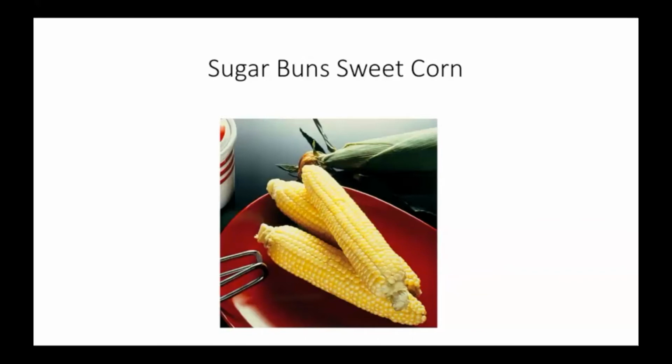You remember when the first sugar enhanced type corns came out, they were called SH2. They had to be separated all by themselves, but the corn that they produced, and I'm sure it's true in this one as well, they stay sweet for a long time. You can pick them, put them in the refrigerator, and it'll still be sweet for a week or so. Contrast that to the old time sweet corns that you had to pop into the boiling water immediately upon harvest.